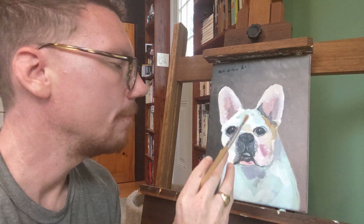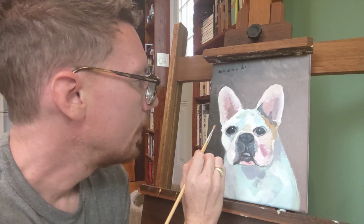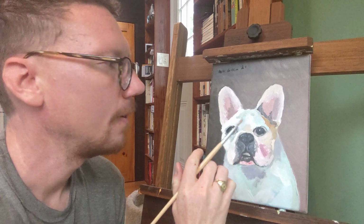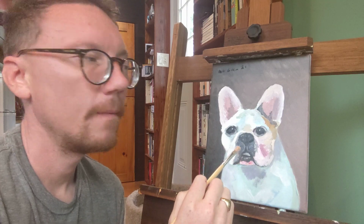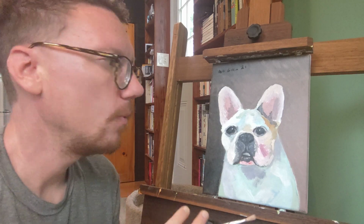So it's not so much having the eyes, nose, mouth, and ears in the places that they need to be, but setting them in where the shape or object and the color connect with each shape or object around them in a way that makes sense and brings everything together as a whole.